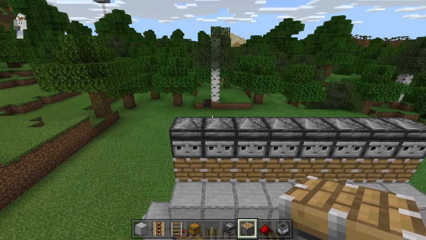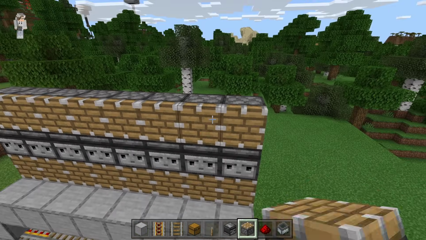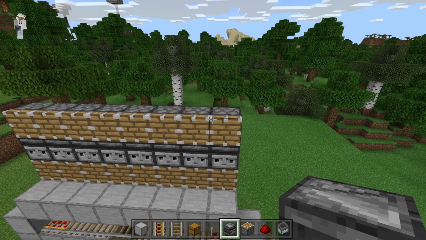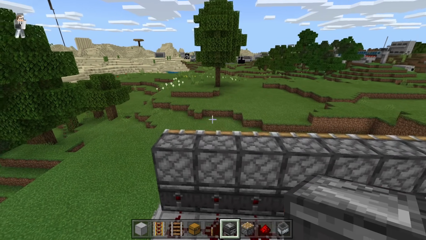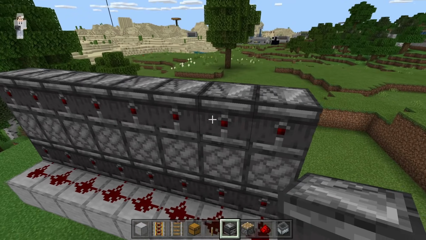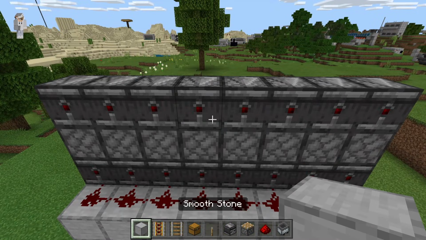Now place 8 pistons over here. 1, 2, 3, 4, 5, 6, 7, 8. Those pistons will harvest the top dripstones. Now come back to the back. Now place an observer on top of each of those pistons. Make sure the top arrows of each of those observers are facing this way. Those observers will detect whenever a top dripstone grows.